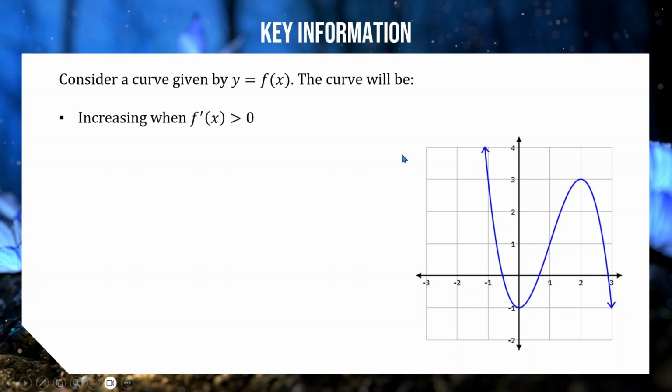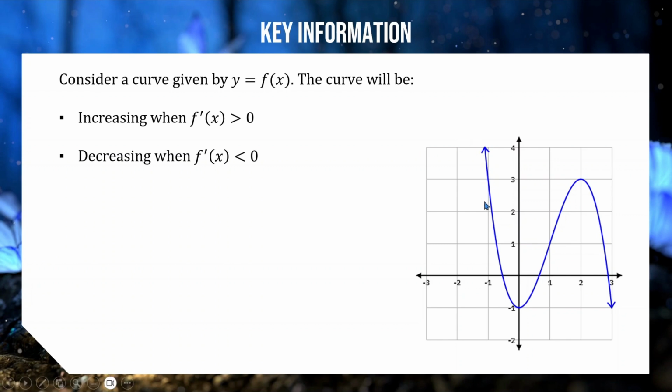Now, first things first, when your first derivative is positive, this is going to tell you where your function is increasing. So for the blue graph over here, between the minimum turning point and the maximum turning point, the curve is increasing because as we go from left to right, the y value is going up. So between these 2 points, the first derivative is going to give us positive values. Everywhere else is going to be decreasing. So we're going to have a first derivative being negative.